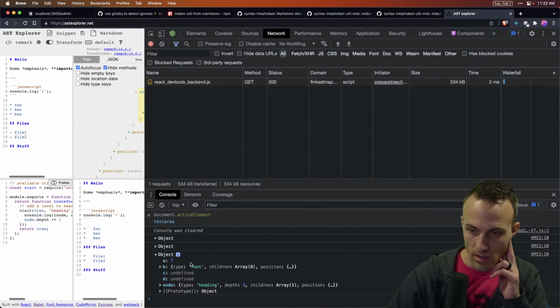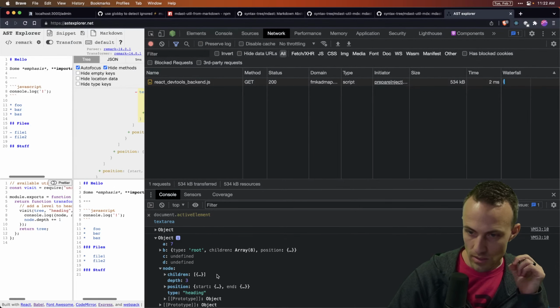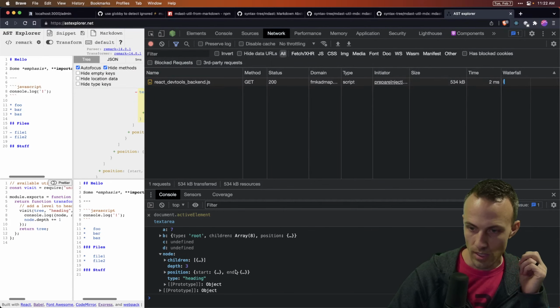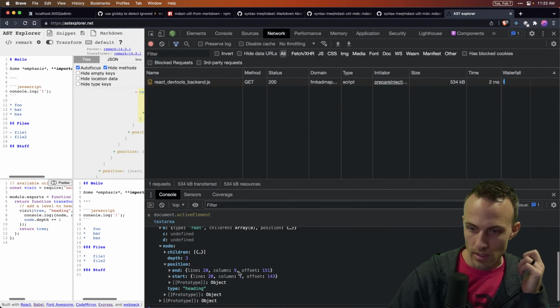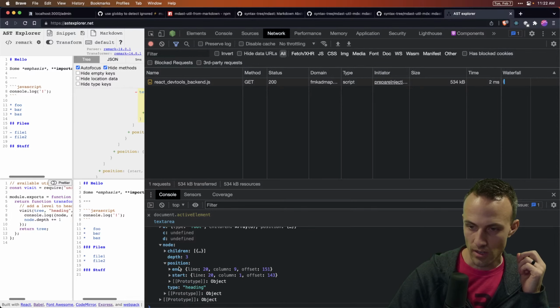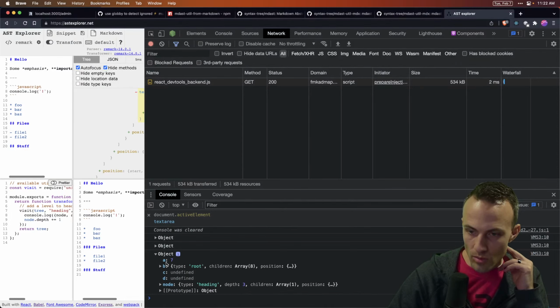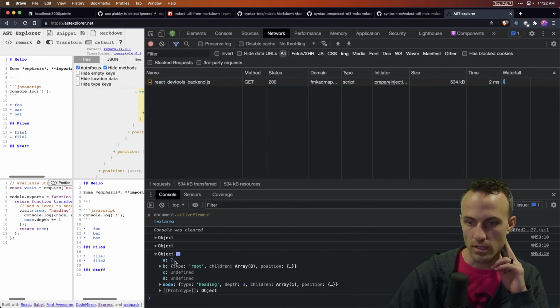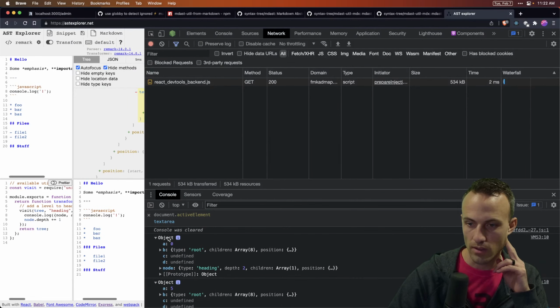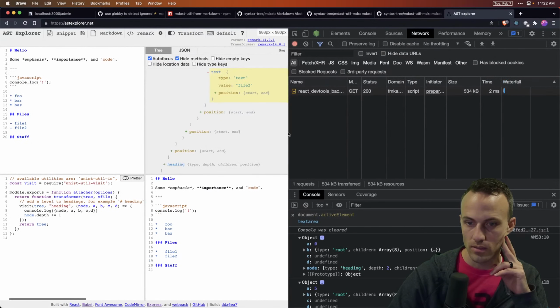Okay, so we get the node. The node has position, but it doesn't have a parent. So there's no thing here. We get 7, 5, and 0. I think that's their index.